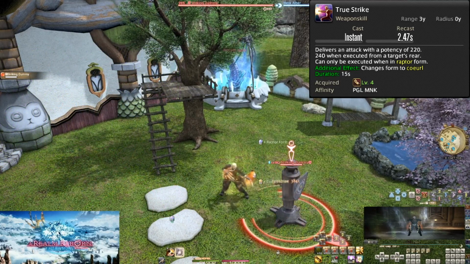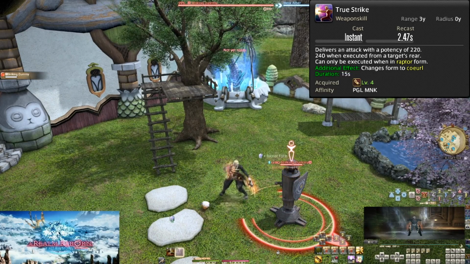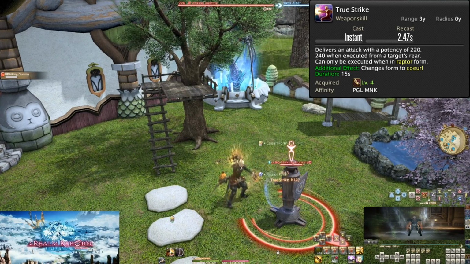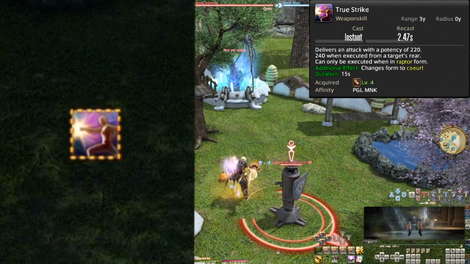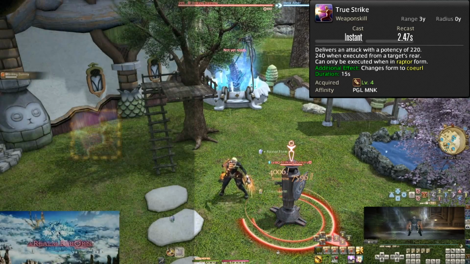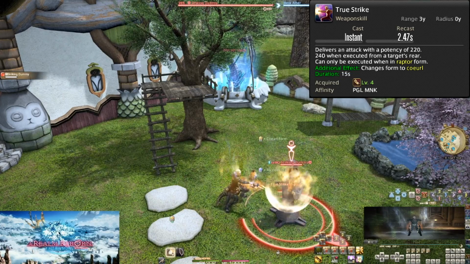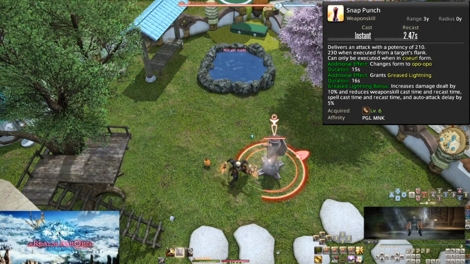Do know, however, that you are very unlikely to be hitting positionals when fighting alone. This attack can only be used while in raptor form, which as we saw, is granted by Bootshine. Form-activated skills will be displayed with a glowing border, like so, kind of like combos for other jobs. So we'll want to use Bootshine, and then True Strike. Much like Bootshine, True Strike changes your form, but it does not do anything for us yet. It will when we reach level 6, Snap Punch.